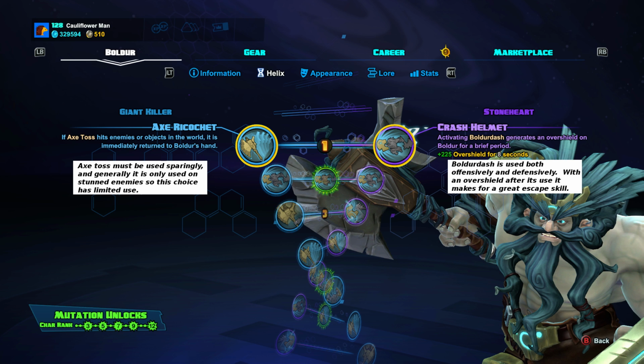So it's real easy usually to pick up your axe, so you don't really want the left choice. And then on the right, getting that overshield when you use Boulder Dash is great. That adds a lot of defensive attributes to Boulder Dash, and it just makes Boulder real hard to kill. If you dash, it's got to be like 40 yards. It's a real long way in game once you level up Boulder Dash. So getting an overshield on it too just means they're not going to hit you, and by the time they can aim at you, you're going to be so far away that you'll be able to run away anyways.